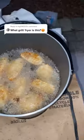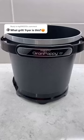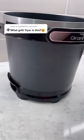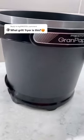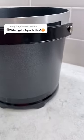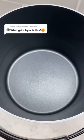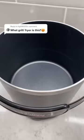This fryer that you've seen me use in a couple of my videos is possibly the easiest fryer you'll ever use in your life. There's no temperature controls on it — it automatically adjusts to the right temperature that it needs to fry at. I know what you're thinking, that it probably doesn't work, but it works perfect every single time without fail. I highly recommend it. Check out my bio for the link.